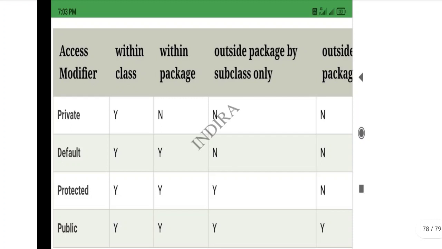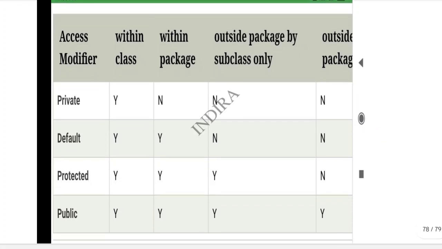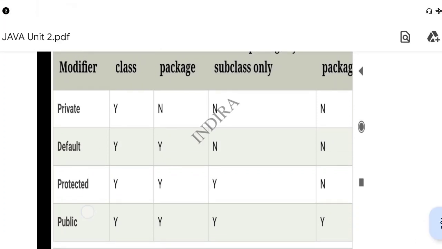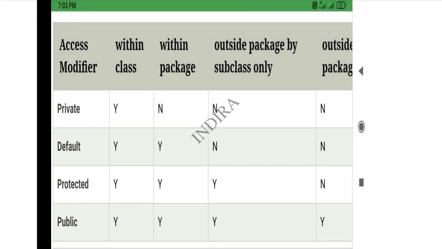So this is a small graphical representation to understand the access modifiers. Here the access modifiers are private, default, protected, public. Within the class, yes: private, default, protected and public are all accessible within the class.